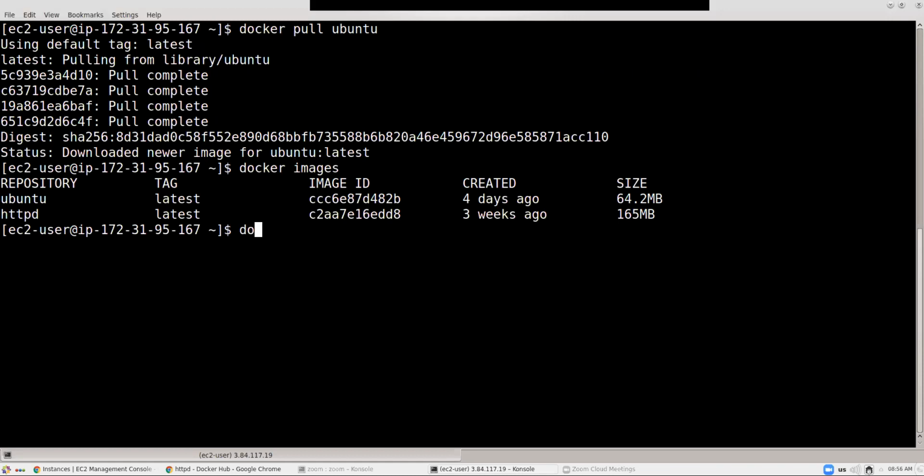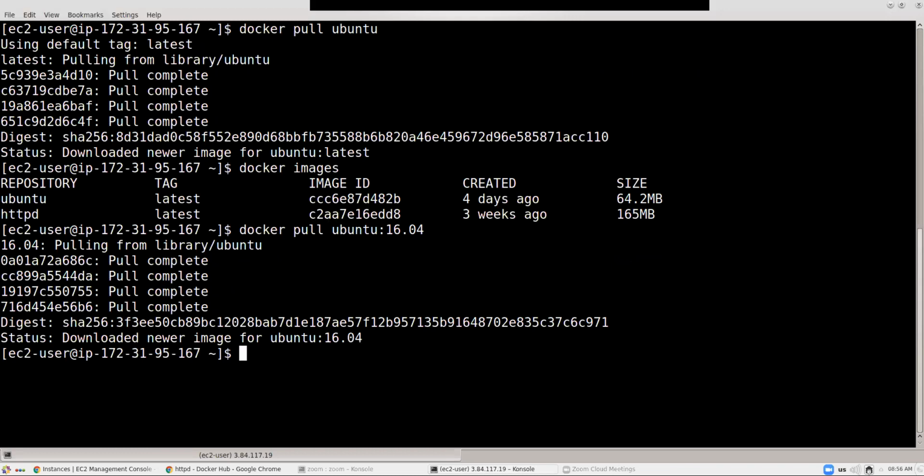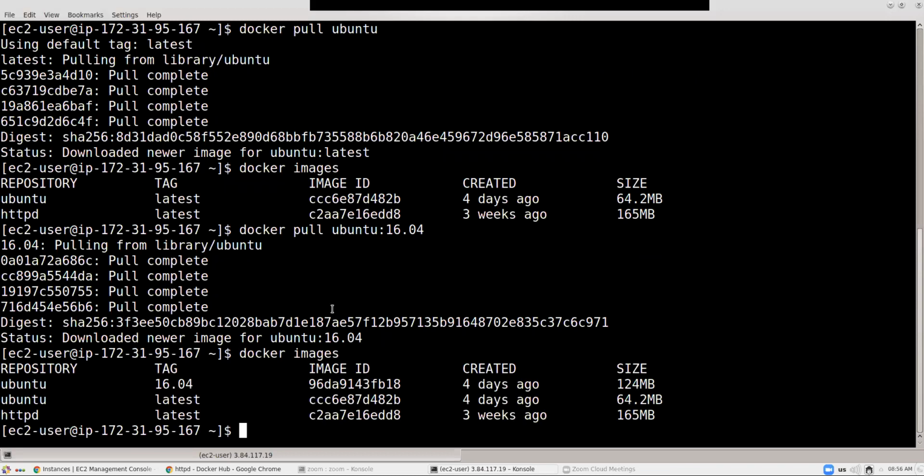If I download, let's say, docker pull ubuntu:16.04, which came out like 2 years ago, then see, it is again downloading. Last time when I used httpd, it did not download for the 2.4. It just got it from there. Now if you see docker images, Ubuntu is there in two versions. One is the 16.04 image I have downloaded, and the latest version also I have downloaded. Latest means I think 19.04, or 18.04, anything like that.